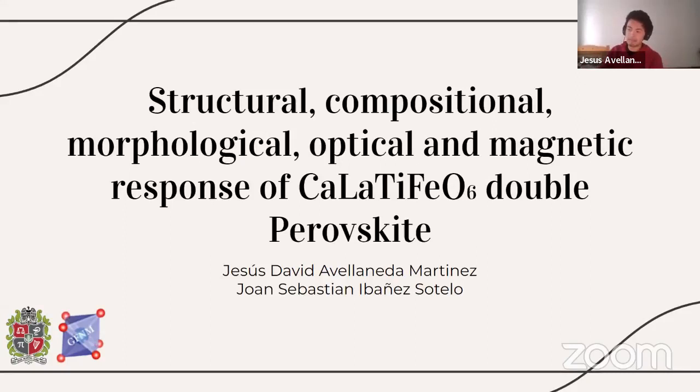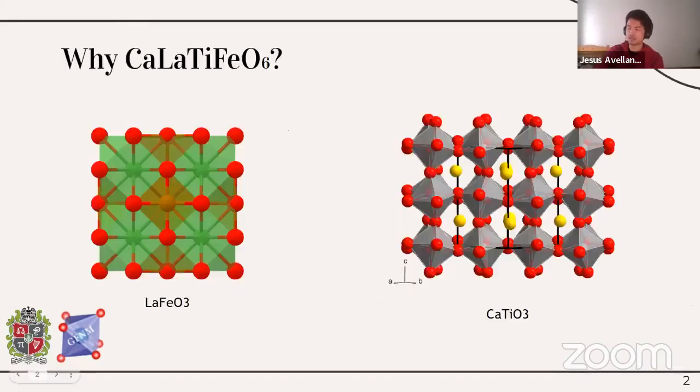But yeah, the main idea or the motivation of this work was that initially the interest was finding a material that had interesting or cool properties or characteristics to study. At first glance, we have two materials that are widely studied in the literature and that have quite interesting characteristics. First of all, is this right here. It's called lanthanum titanate. And the second one is the calcium titanate. The first for its ferromagnetic properties, and the second one for its multiferroic properties.